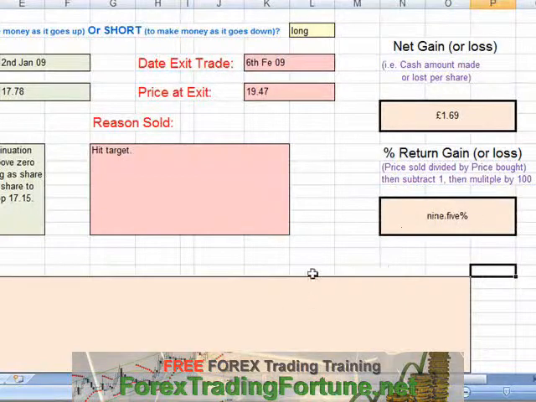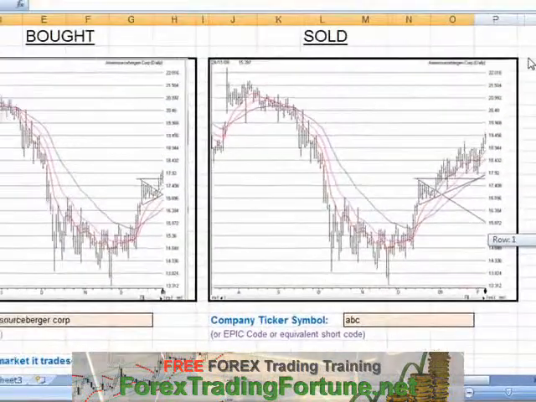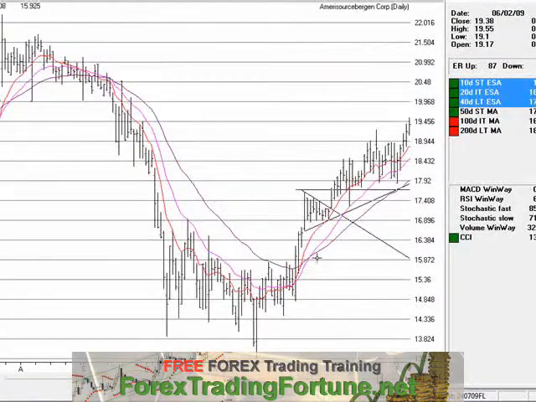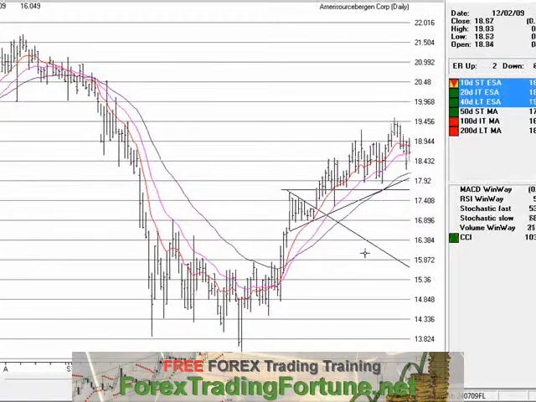Now, what do you do? Lessons learned. What were the lessons learned on this one? What do you reckon? Well, when we step forwards, I think the very next day it started to go down. Yeah, it did start to go down. So it did exactly our target before it dropped. Pretty incredible. But what I'd say is something that I'd make a comment on is when it gets near your target, it's good to use a stop on the low of the bar to check that if it doesn't quite reach your target, you still get out close to the target.